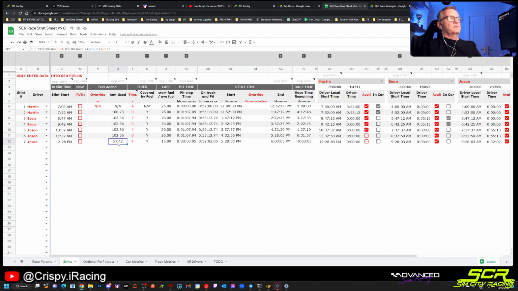And then you can use that if you want to do some strategy around it. Maybe if that was like 3 liters, then you could say, well, maybe I'll take fewer tires earlier and spread out the wear, so that maybe you can take tires in the last stint. Speaking of tires, you can enter in the number of tires you're going to take, and it will determine if the fuel you're taking on is covered by those tires.